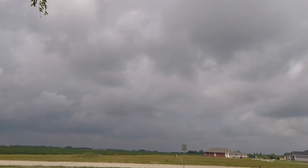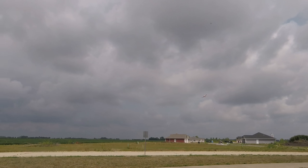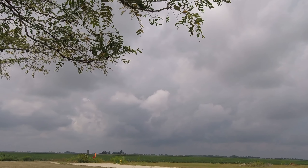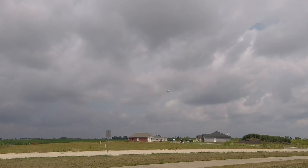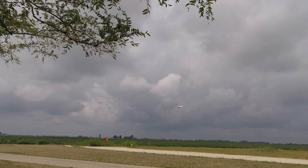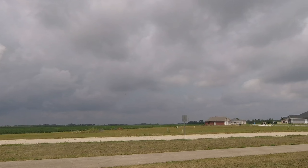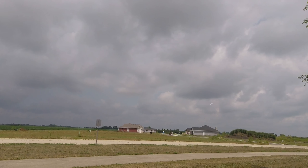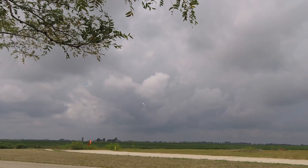I didn't get it on camera, but yesterday my Apprentice — I guess the rubber bands were worn on it — I had it out, and the wing separated from the fuselage and pulled out my aileron servos right over the soybean field. Couldn't find it. Looked for it for about 2 hours — my wife and a couple of friends, because I'm in a wheelchair and they can get out there. I ended up posting on a local website and the guy with a drone found it in 10 minutes. And there's nothing wrong with it, which is pretty cool.